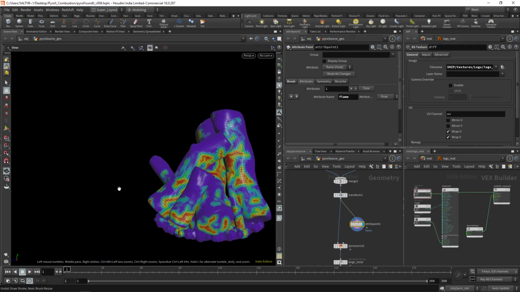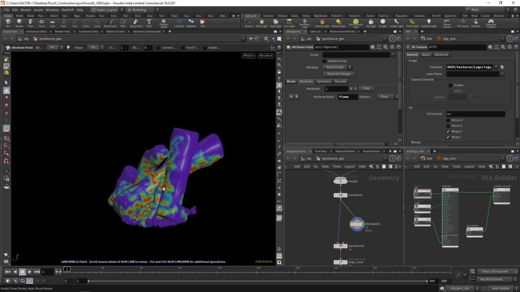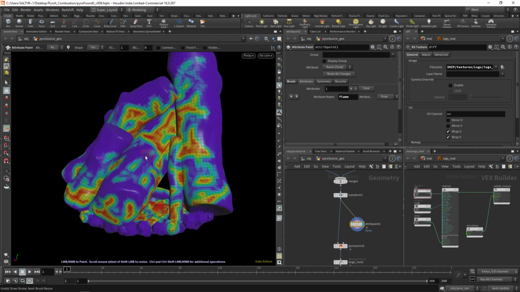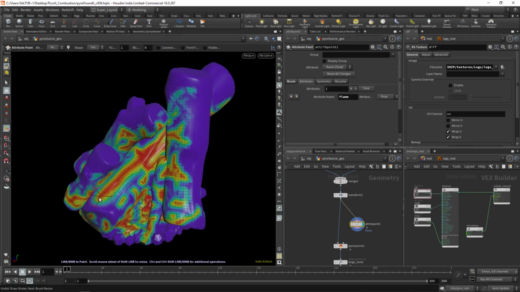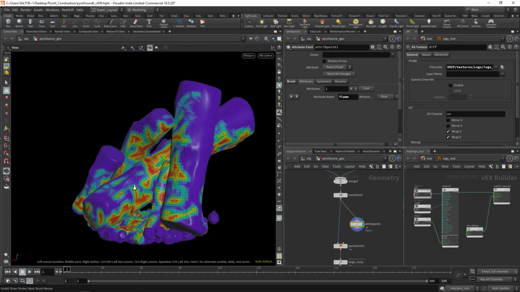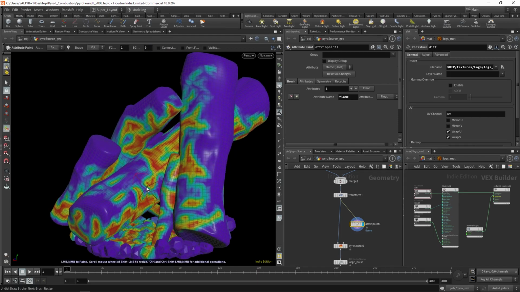All right, and there we go. Now, obviously, we might need to go back and change this and repaint this. It's just going to get us started in a general direction, but notice how I just have all of these small little patches where flames are allowed to happen. I've tried to avoid big old stretches like this so that we have these small bodies of flame that all emit from the log, and then as they go upwards, they'll combine together to give us bigger bodies of flame. So there we go.